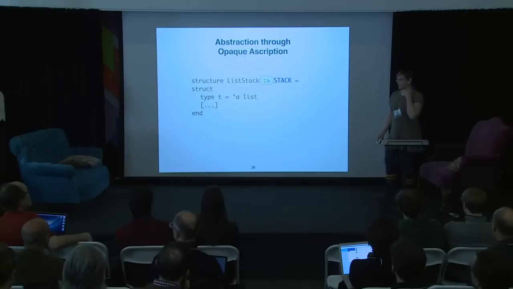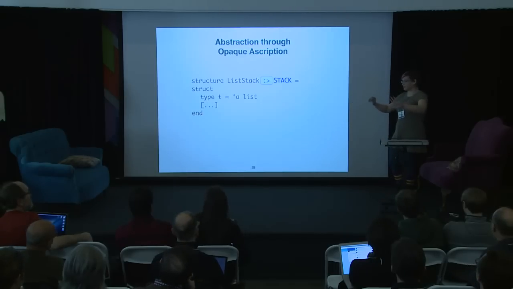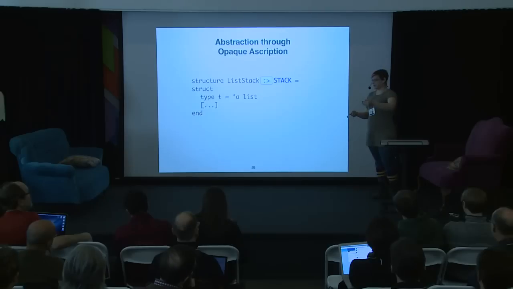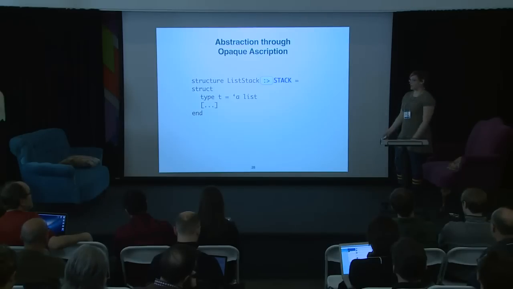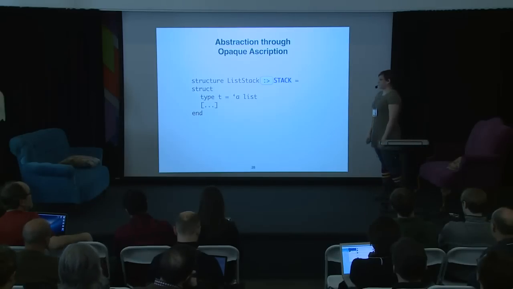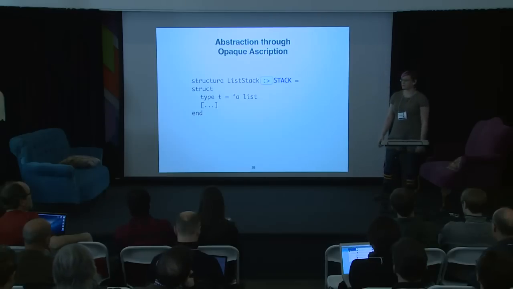Yes, that's right. So if you just use colon, it's kind of like putting a mask over the structure, where you're only revealing the components that are referred to by the signature. But if you just use a colon rather than a colon greater than, then the underlying representation of the types can still be visible. So if you run the code, you can see in your error messages that it's referring to things that have list shape and telling you that it has int list type or something. Whereas if you seal it like this, then it will tell you it just has type ListStack.t.